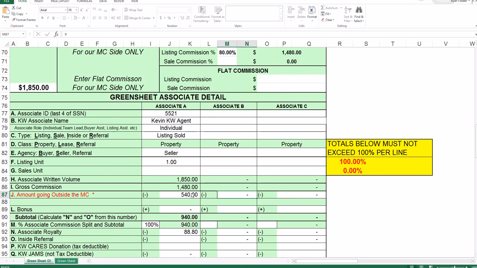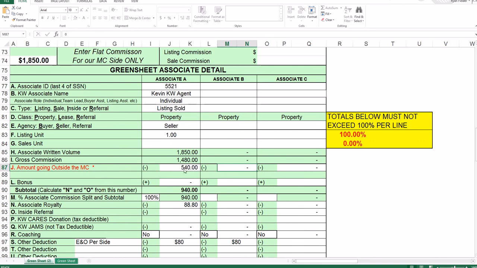Okay? That's because we have to receive the other agent's information.